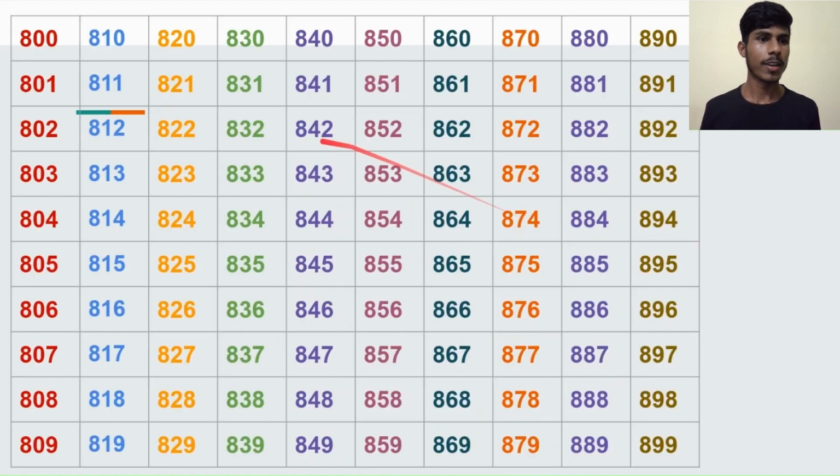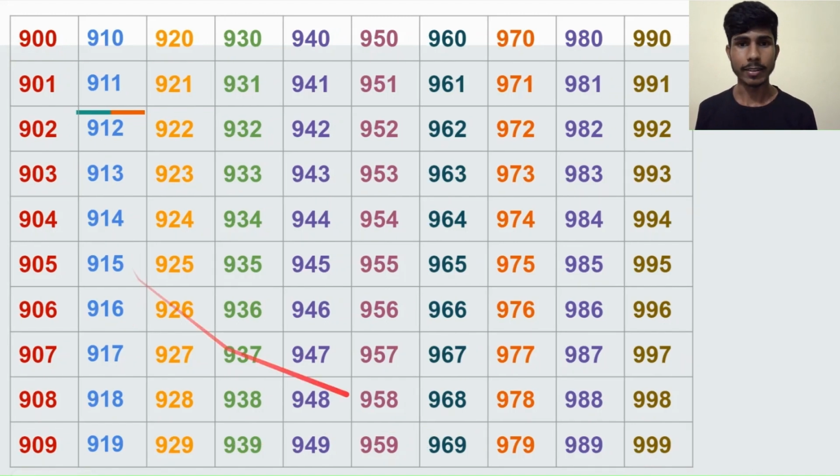Once you reach 800, again very similar, the 7 got replaced with 8 here, so you will get all the numbers from 800 to 899. See, these are very similar, right? So you got up to 899, right? After 899 you will get 900.